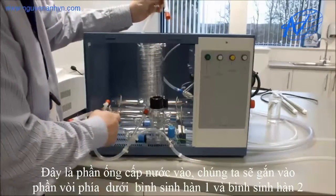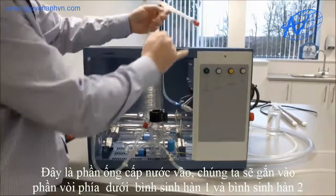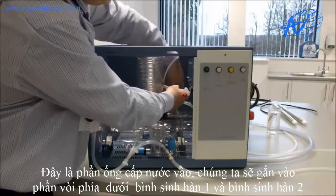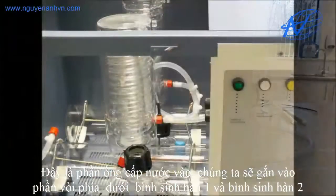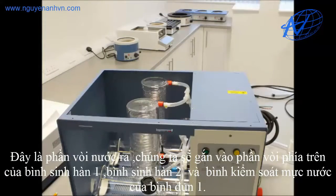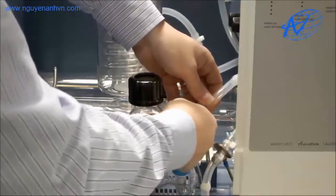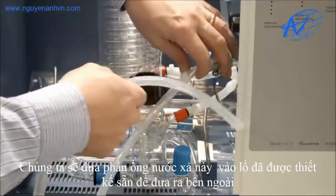Next we will connect our hoses to the various different connectors. With this hose assembly you will see we have identification number 1 and number 2. Number 1 is fitted to the lower connector of the rear condenser, and number 2 is connected to the lower connector of the front condenser. Number 3 is then connected to the top of our rear condenser, and number 4 is connected to the top of our front condenser. Connection number 5 is then connected to our front boiler level control, which leaves us one length of 8mm tubing fitted through the last small hole on the side of the chassis.